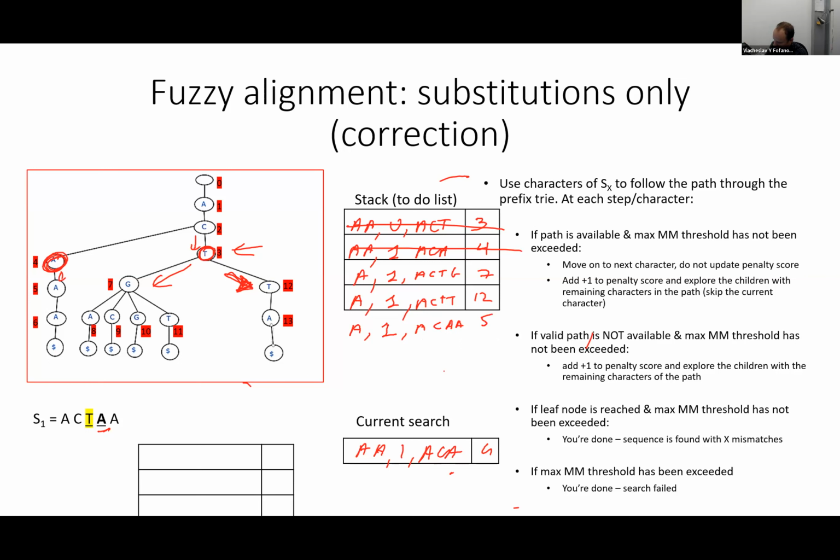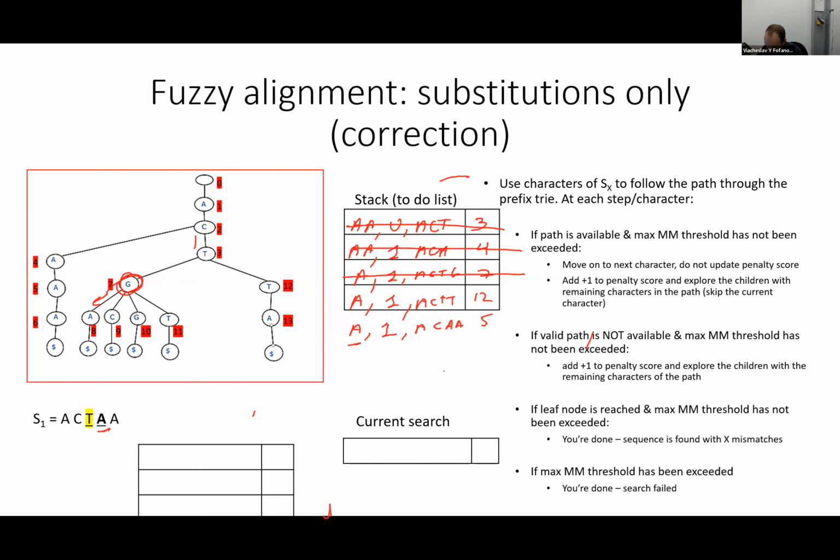Okay. Just for the sake of argument, let's delete this. The next element I'm going to pop off of my stack is going to be this node number 7. So now I'm in node number 7. Let's delete these so that they don't confuse us. I'm in node number 7. I'm over here. I only got one character in my path left to consider. That's an A. There is no A path. Oh no, there is an A path, right? I can go down here.